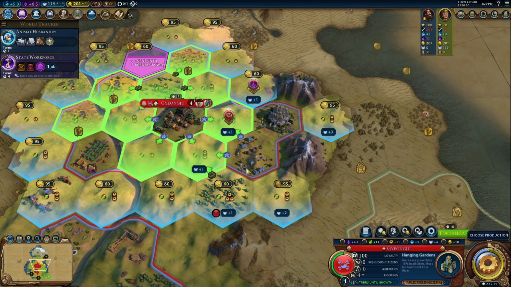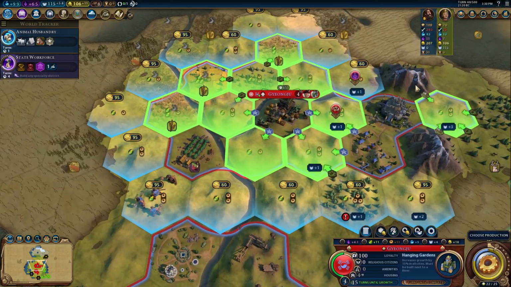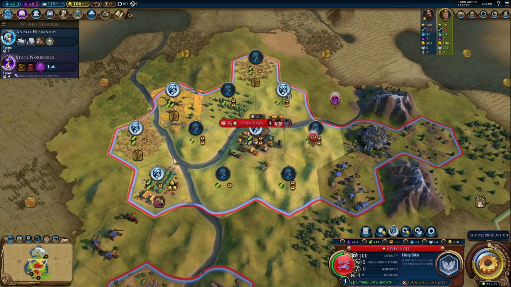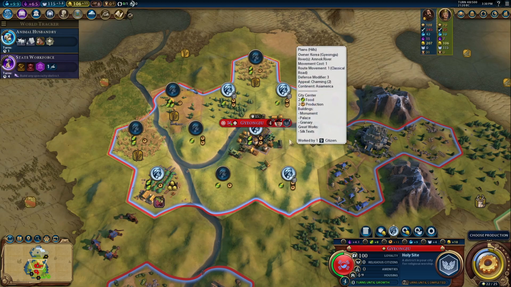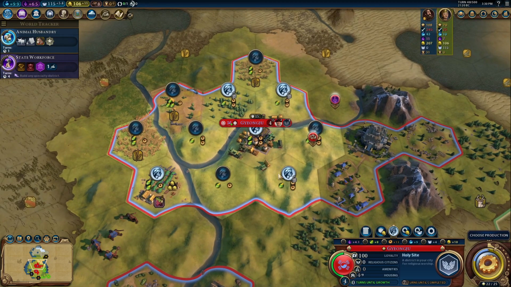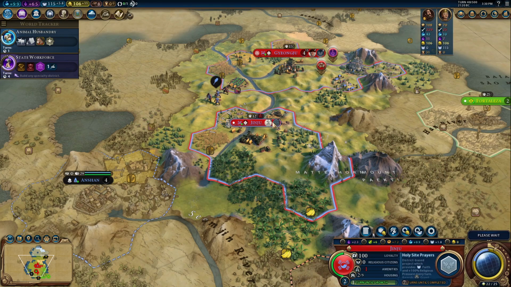Completely avoid this area, otherwise it's going to kill the value. What I'll do is probably I'm going to buy that, get that started. It's only a one turn difference, it's really not that good. I'll leave that at 8. And then just do some holy site prayers.